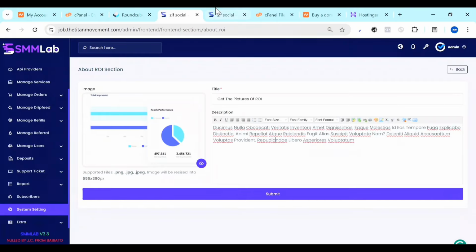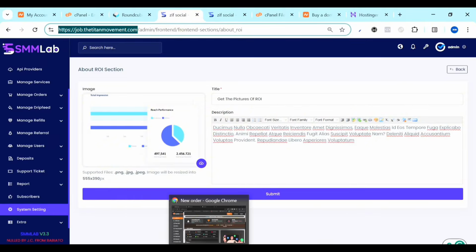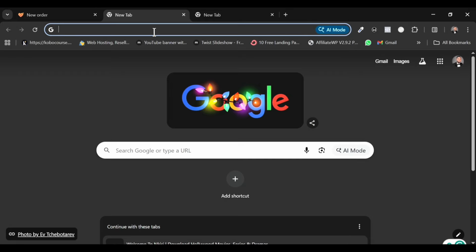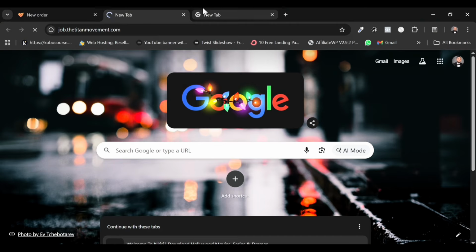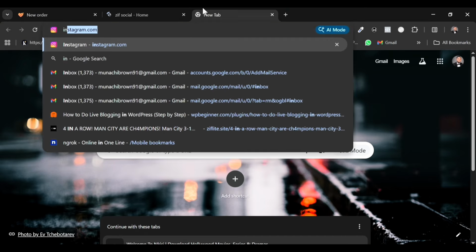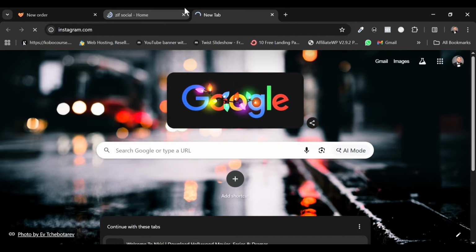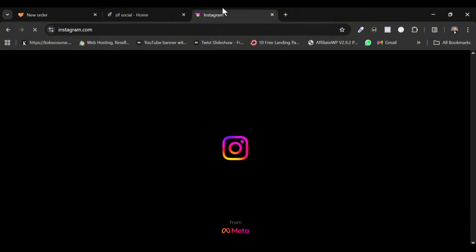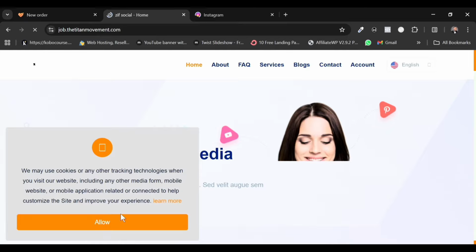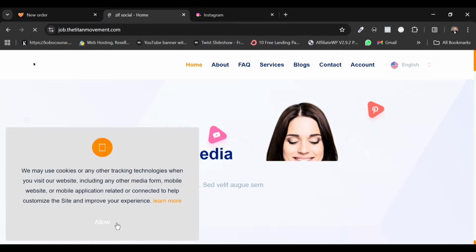Let me just copy our website, right? Now let's say a user comes to your platform, right? So this is the testing. Open this, and I'm just going to open my Instagram account here as well. So all of these will show you that the whole system works well and there's no error, right? So you could see them, no edits and everything.